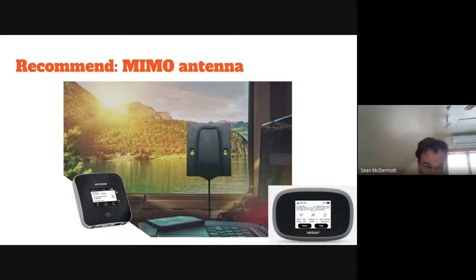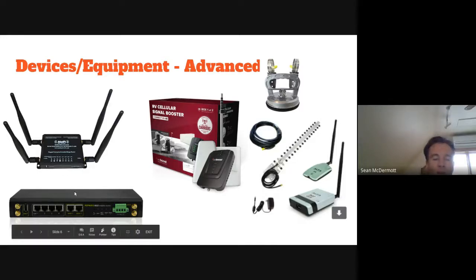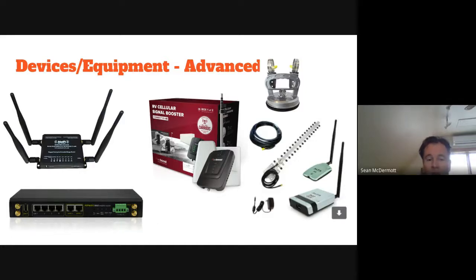We also bought a second antenna that stays in our truck. You're probably going to need to invest a bit up front, or you're going to have some miserable days driving around looking for internet or working from your truck, which I did many times before I bought a cell booster. On the left here, you can buy really fancy routers anywhere from $200 to $500 just for a router that will take one or two SIM cards and do a really good job. This is a MoFi. This is a PepWave on the bottom left. You'll see these mentioned in internet forums a lot.